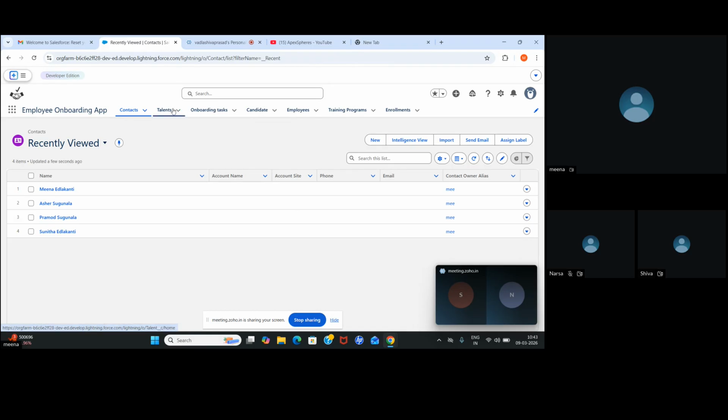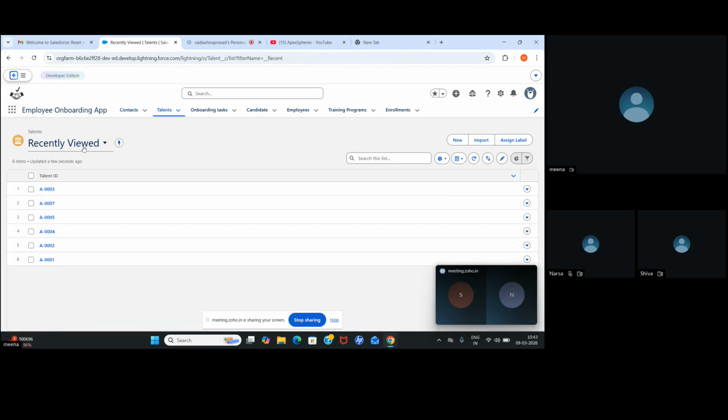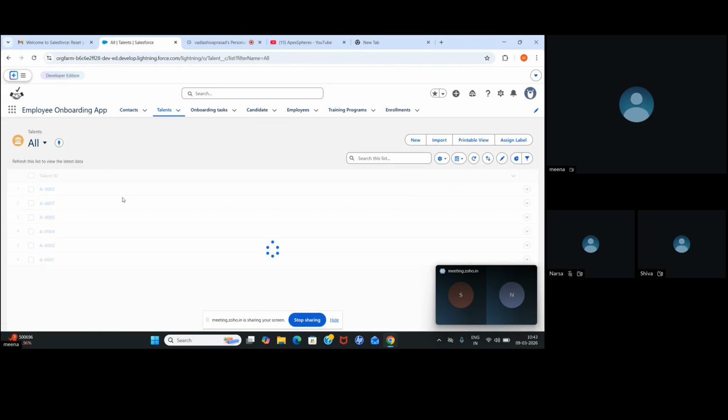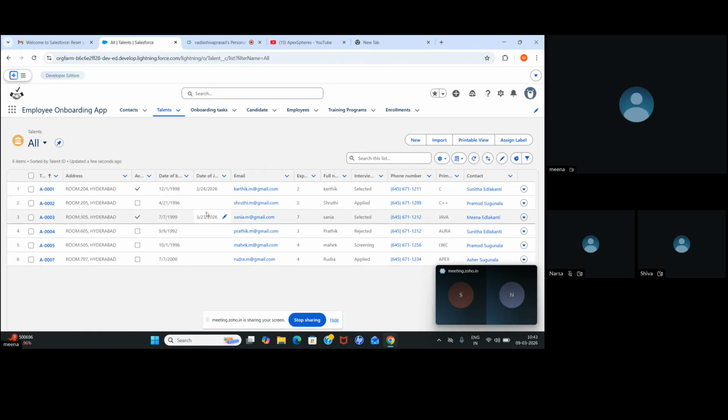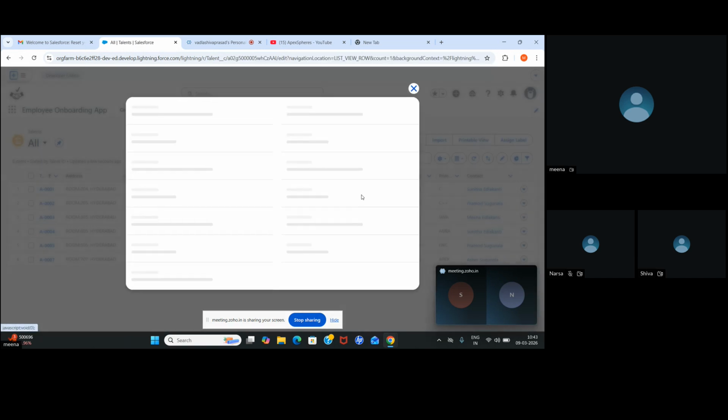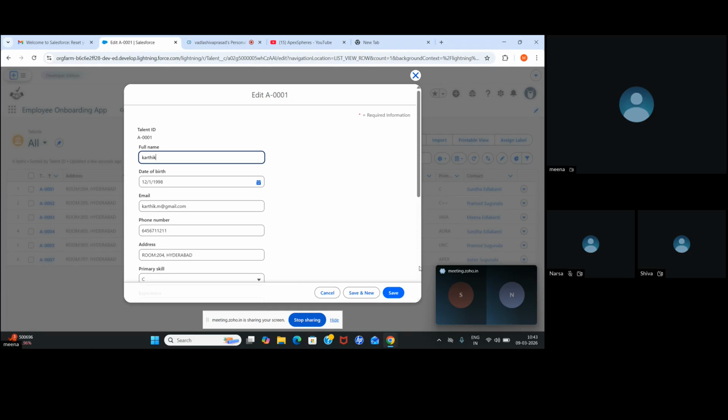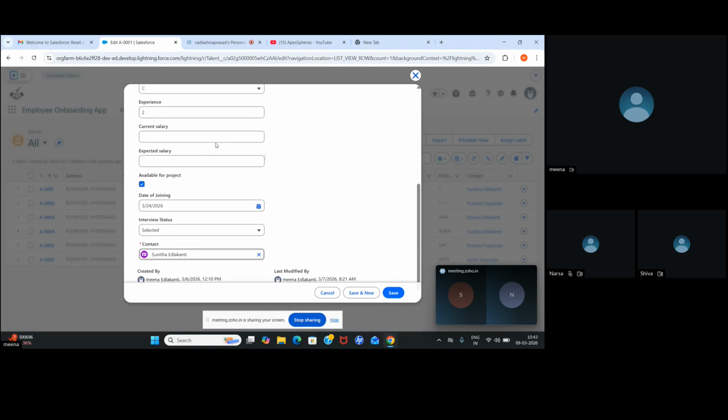Actually, I have created this talent, according to the PDF. When I'm trying to enter the salary, it is going in minus. I don't know why. Oh no, it's working now. Okay, fine.